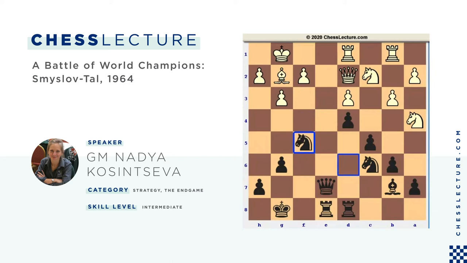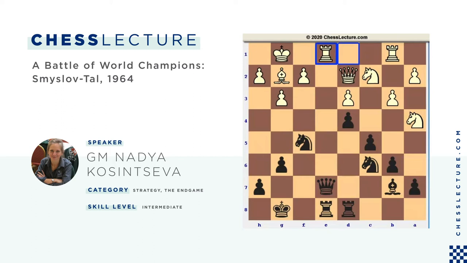If you think that black just played Nxf5, you are wrong. That move looks logical and there's nothing wrong with it, but Mikhail Tal does not want to give white extra time to connect his pieces. In the case of Nf5, I think white would play Re1, then offer rook trades, simplifying the position. Black is still better — his pawn chain looks better: a7, b6, c5, d4 looks very nice. White also has a pretty bad knight at the edge of the board. But if white trades the rooks and queens, he has good chances to survive.